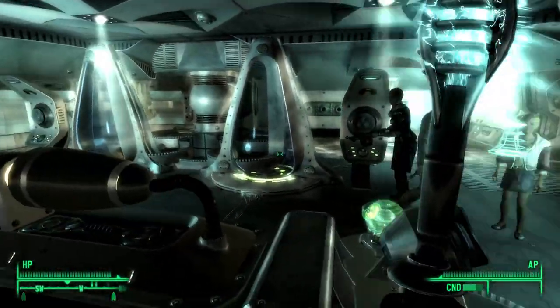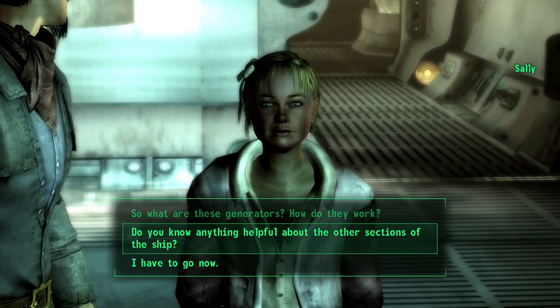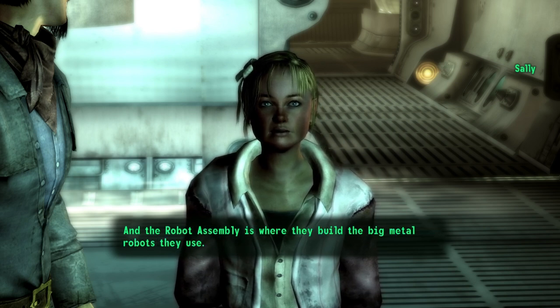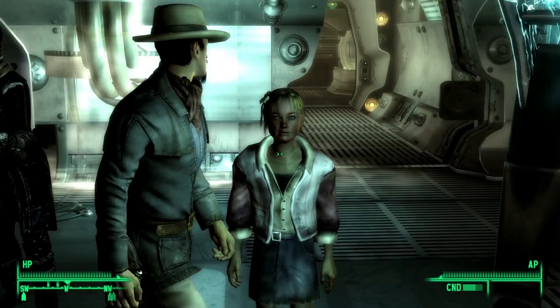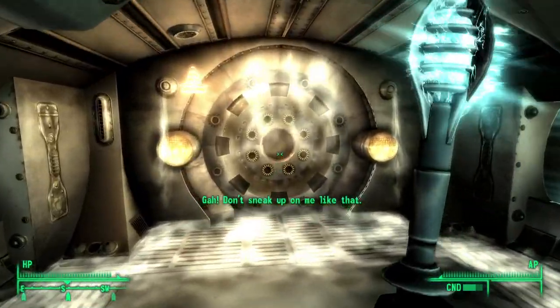So who goes to what area? What you want? Oh, my bad. It's a pretty big place. I've seen the cryo lab. And the hangar. That has the alien... But the real important stuff is on the... Okay, you can go back, Sally. So, who goes to where?